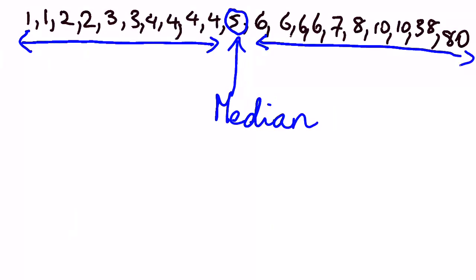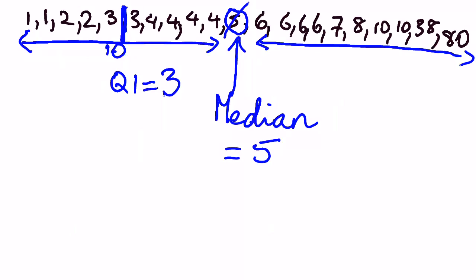Now, to calculate my quartiles, the first thing I have to think about is, did I use the median? Yes, I chose the number 5. That was the median, so I'm just going to cross it off because I've got my median. And now I'm going to use these 10 numbers here to find my lower quartile. I've got 10 numbers, so it's not so easy to find the middle. I'm going to have 5 on either side, and if I draw a line down here, that's actually going to be my Q1. In this case, it's easy because I've got 3 on the left and 3 on the right, so my Q1 is going to be 3.